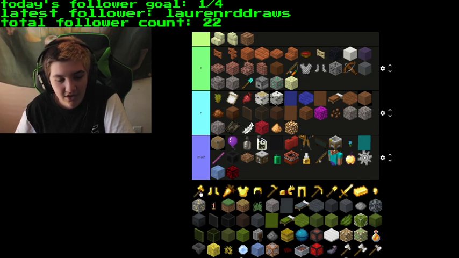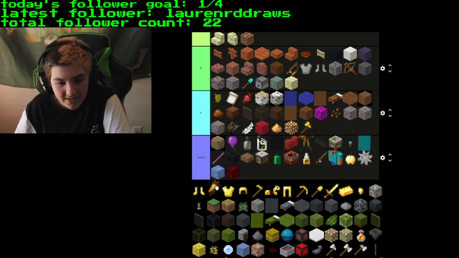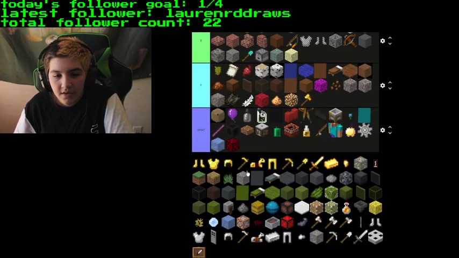Axe. Golden axe. You're bold. F. Why would you use it? Why would you use any gold, honestly? Oh, golden carrot is an S. Strong S. Gold carrot is an S. And can you put gold boots in A?